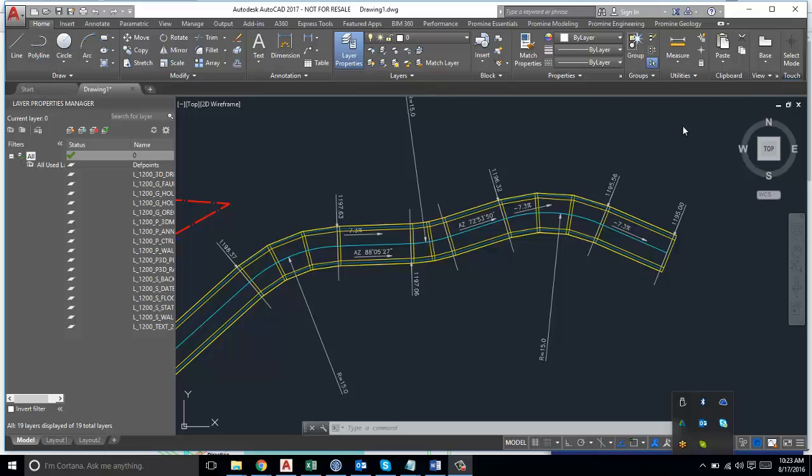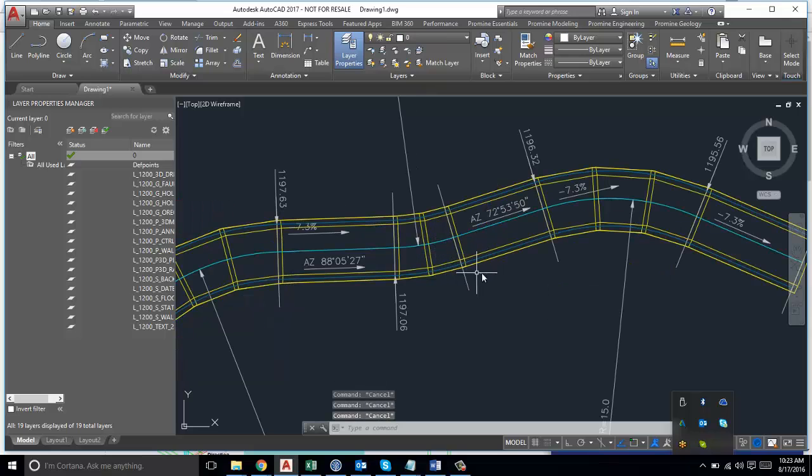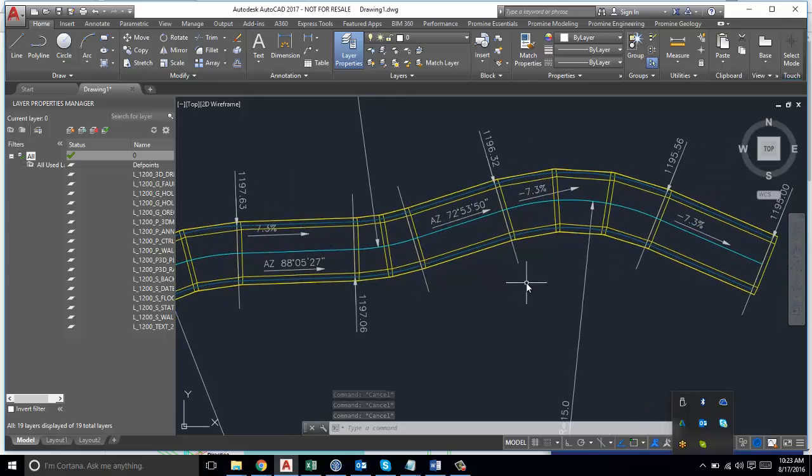This week we'll be going over a couple of commands that can be really useful when you're doing some mine planning for your drifts. The first one is the break command. So if you see here, we have a center line for this drift, and say we want to make some changes to the center line because the design of the entire drift depends on the center line, and we want to break the center line apart because we're going to make some changes to the drift.